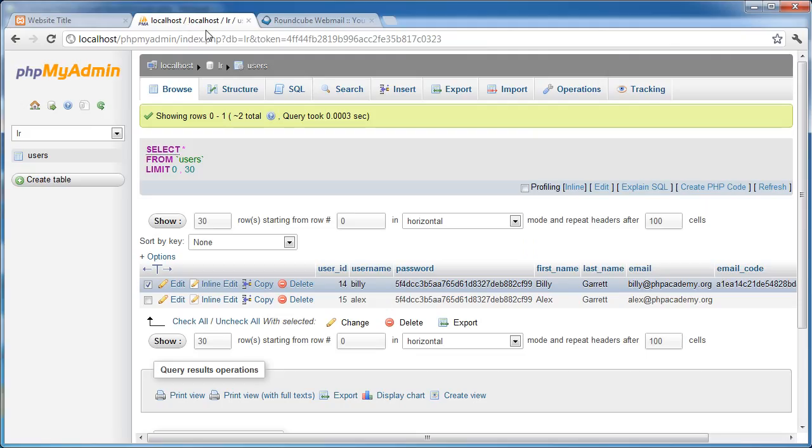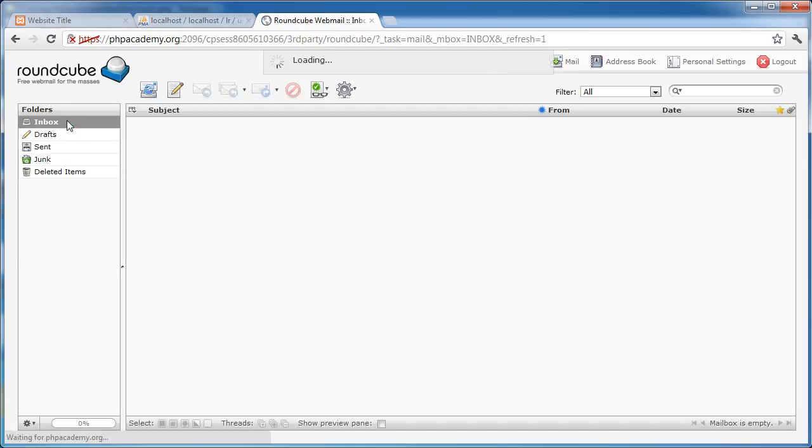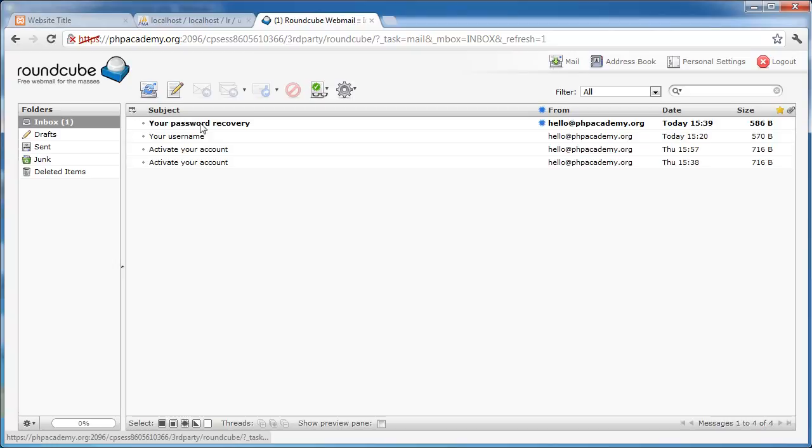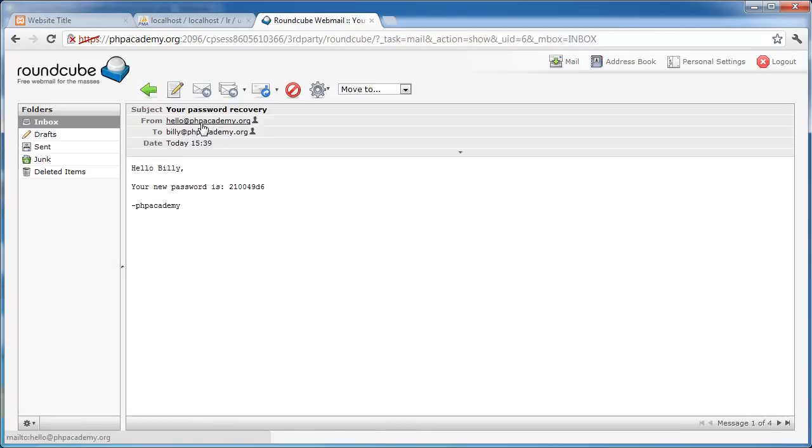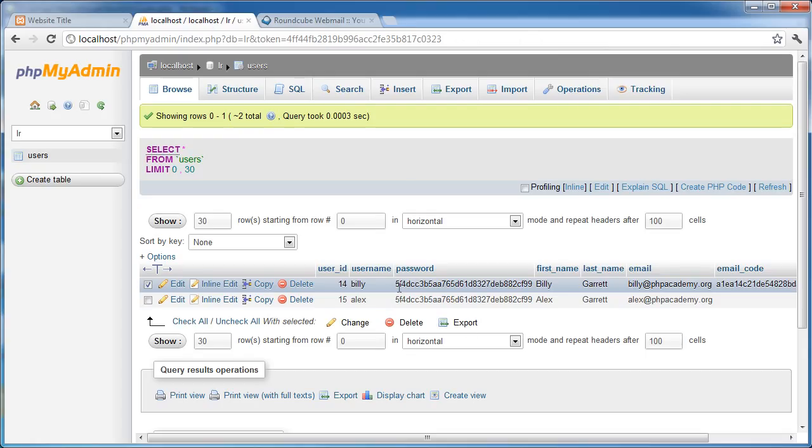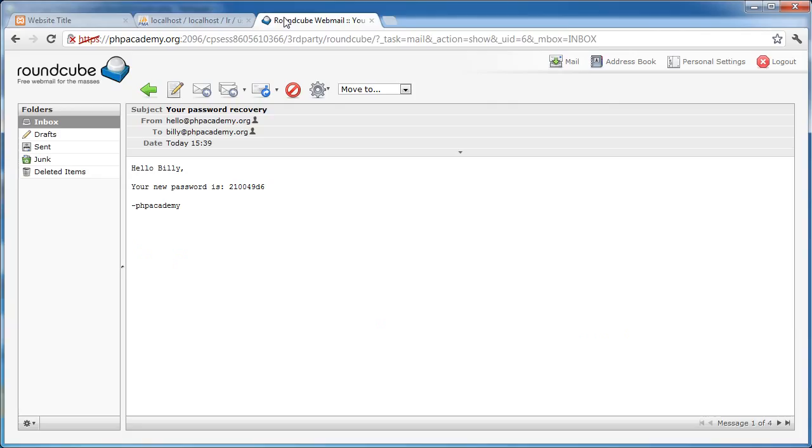So assuming that I've written everything correctly, let's go over to our email. And we should have an email, your password recovery. Click on this. So your new password is this. Let's go over to the database and just remember both these passwords are the hashed version of the plain text password, actually the string password. So they both start with 5F4, blah blah blah, and then end with CF99. So if I click browse, you'll now see that the password here has changed, and this is the hashed version of the password that I generated for this user.